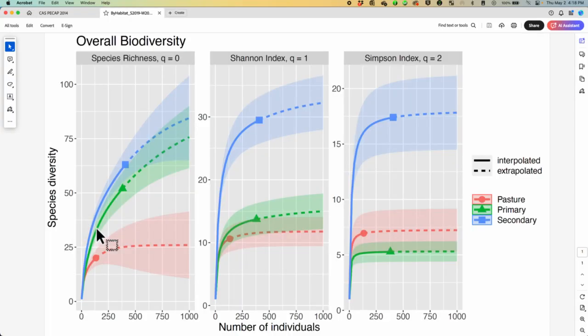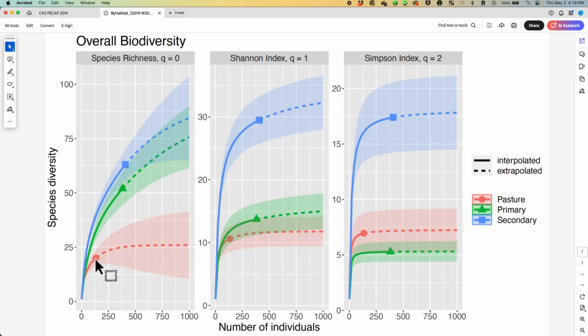And this is good. So, these are measures of biodiversity using something called Hill numbers. What they allow you to do, to sort of your point, is identify different indices of diversity, from species richness, Shannon, and Simpson, relative to what you saw and what you expect to see with continued sampling.